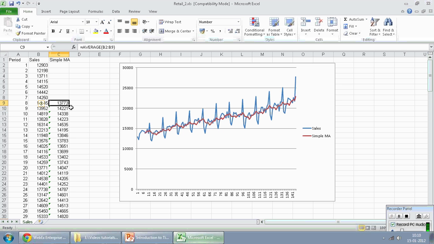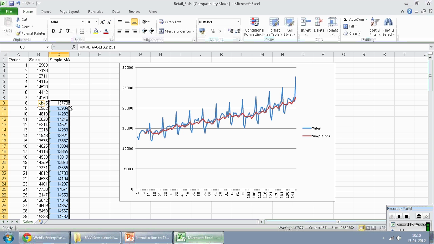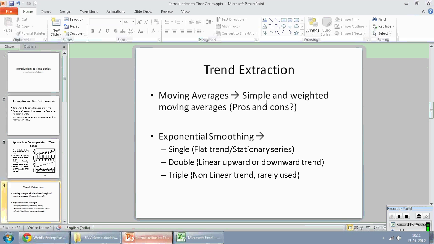Let's have a look. If I change it to 8, what's happening to the series? Everybody please look at the graph. I'm changing it to an 8-month window. What happened to the series? It became more smoothened. I go from 6 to 8 and the series becomes smoother. So typically, the longer the average I take, the more smoothened the series becomes. So this was the moving average window for trend extraction.